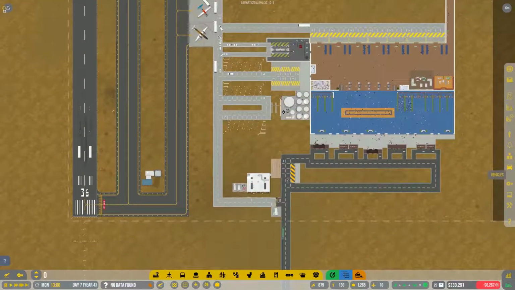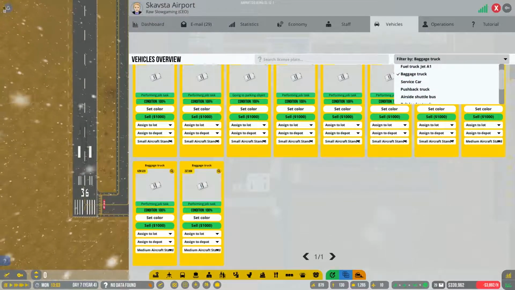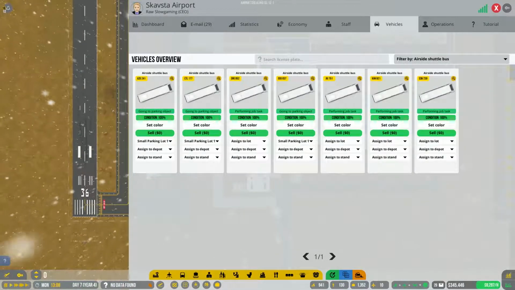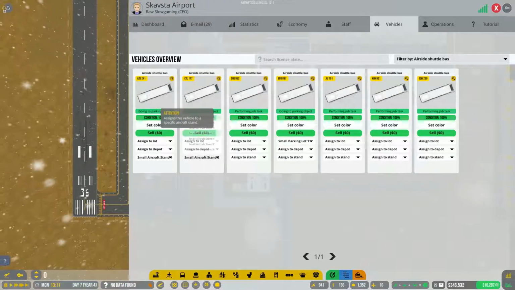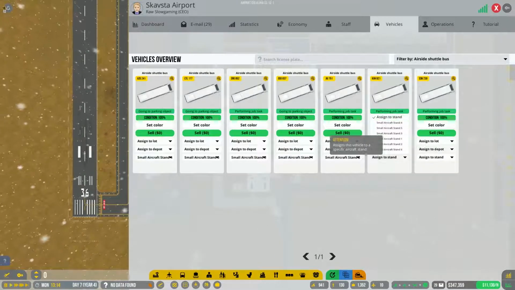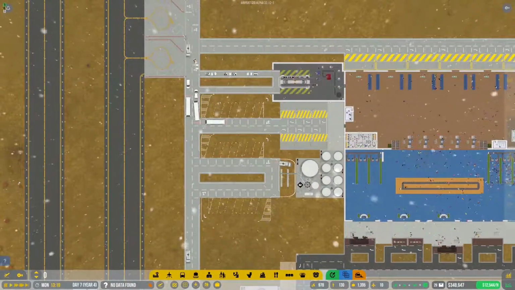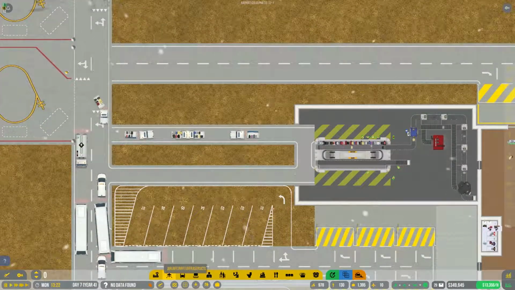I should sort out the buses and do the same actually. So filter by service car. Yeah, we can assign them to stands as well, but I don't really want to do that. There's like a shuttle bus though we can assign to a stand. 4, 5, 3, 1, 2, 6 and 7. So 6 and 2, 7. Like that. So that should help a little bit as well. This queue is definitely not helping, and yeah, gotta do something about this.